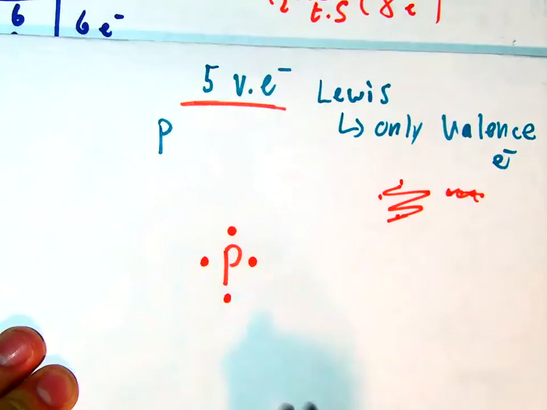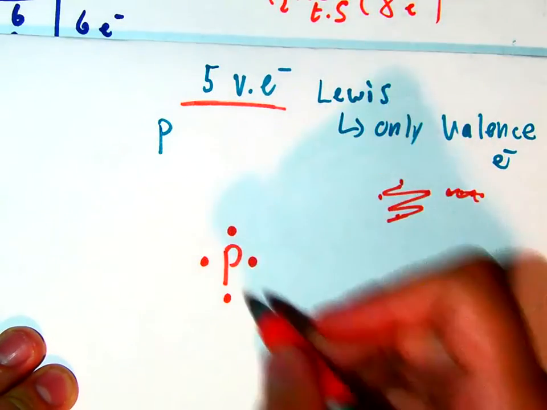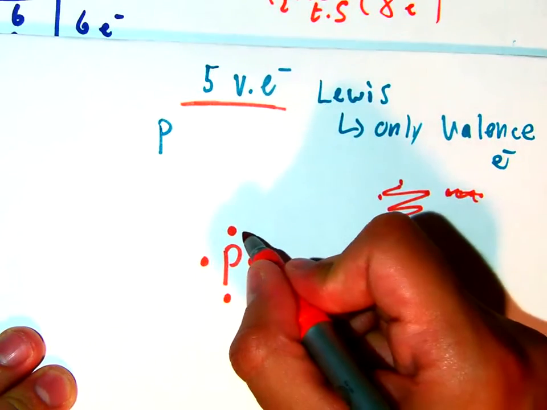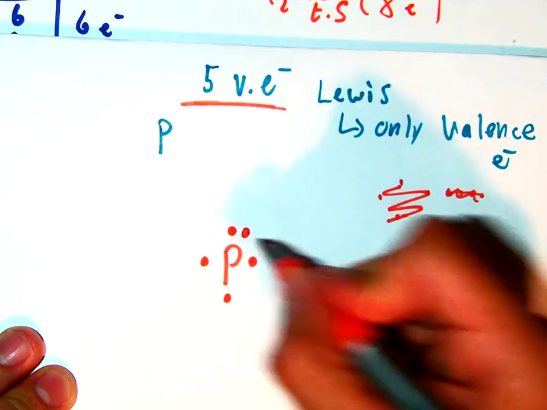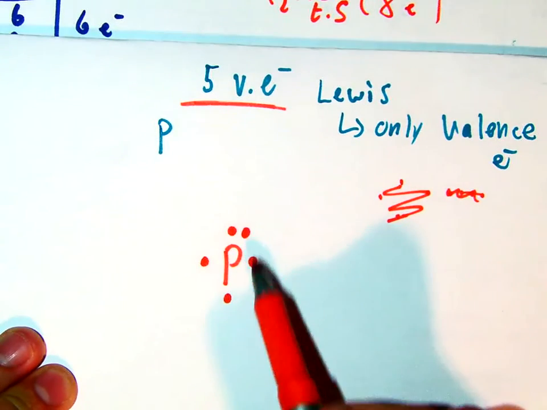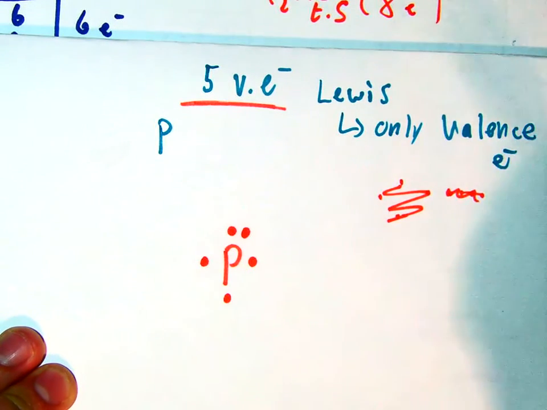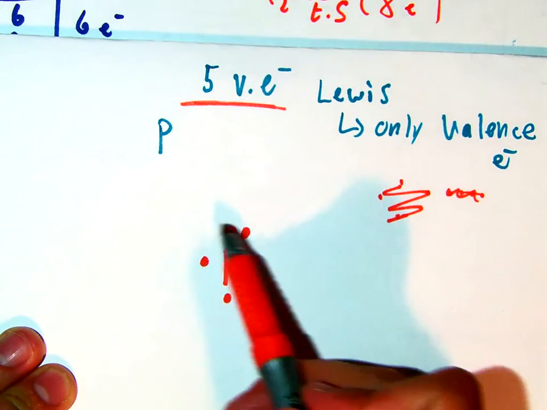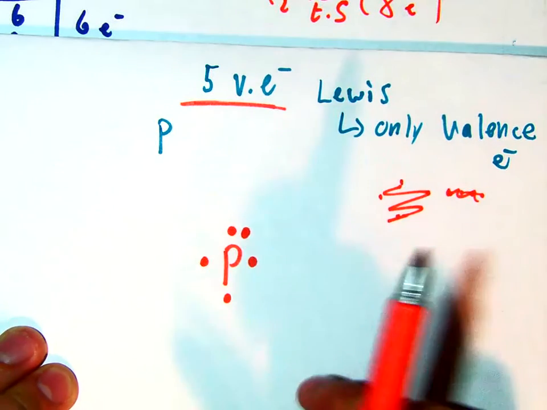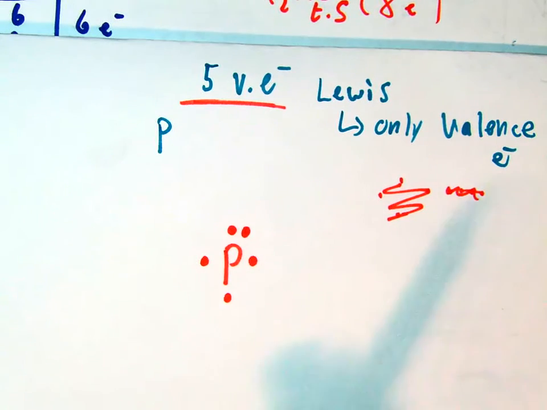But we want to show 5, so then we start pairing them up after that, still doing the cross method. Then we pair them up. We put one next to another, right? If I needed more than that, then I would continue. But I just need 5, and that is it. That's my final structure. Okay?